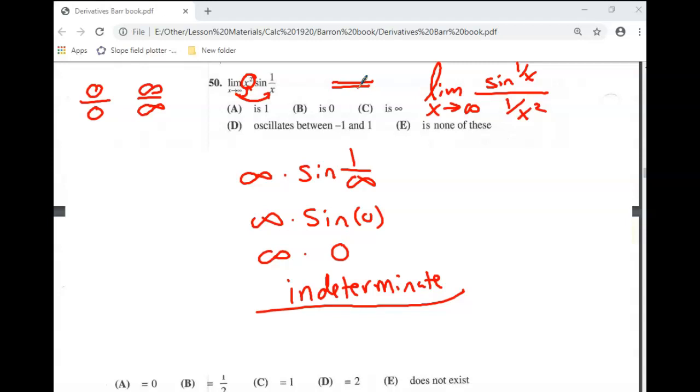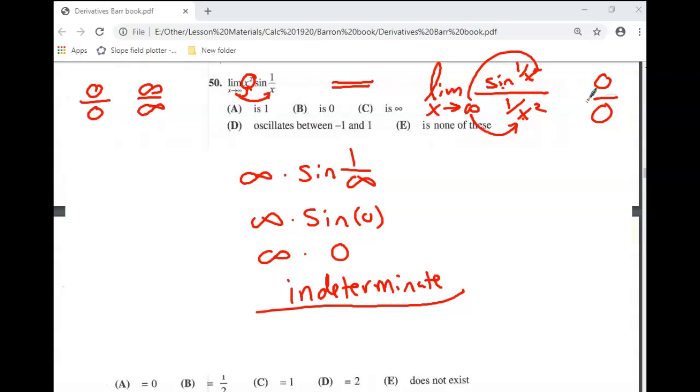By doing this reciprocal trick, now if I plug in infinity here and here, I get 1 over infinity is 0, and sine of 0 is 0. And this is 1 over infinity, which is also 0. Guess what? Now I can do L'Hopital. You cannot do L'Hopital here, but you can do L'Hopital here. So by rewriting it, I've put myself in a position where I can apply L'Hopital's rule. And that's what I'm going to do.